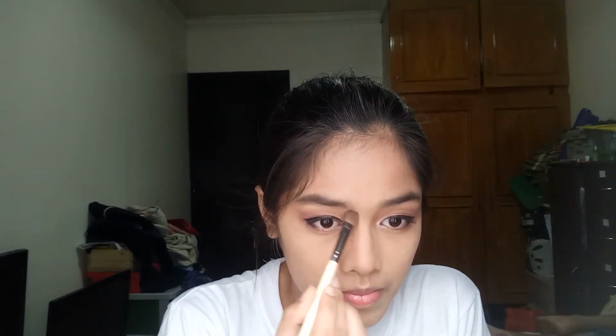And yan yung pinaka best niya. So now with the highlight, well, I'm again gonna use this. I think I'll be using this one again para mag highlight. Pinahin ko na yung nose area.